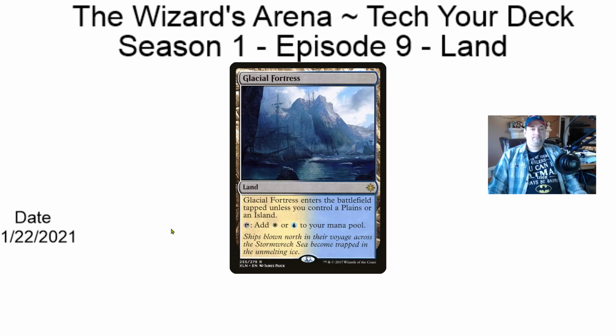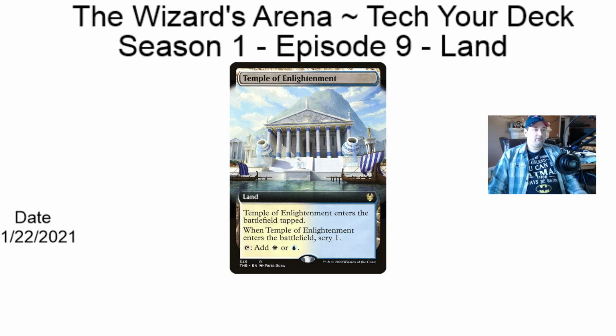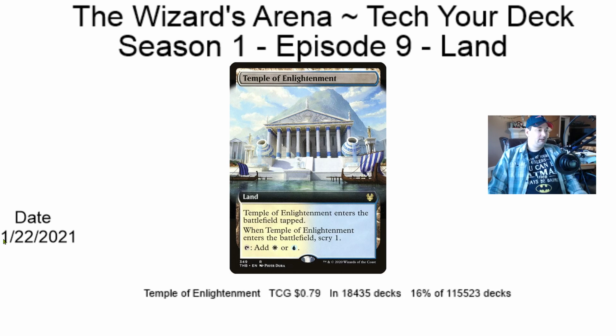Next up, Temple of Enlightenment. Okay, gang. About 16% of decks run it. It's about 75 cents. These things are super cheap right now, especially the enemy colors, because of Core Set 2 years in a row having it. Always comes into play tapped. Scry 1. About all I can say is run, go get them.